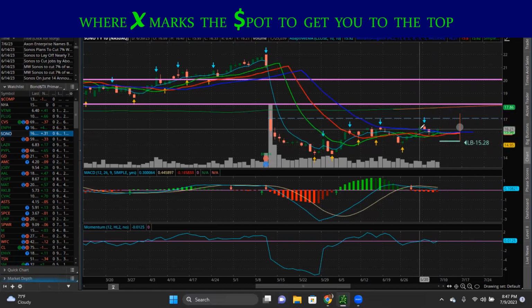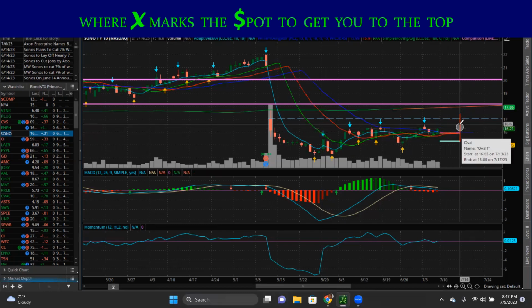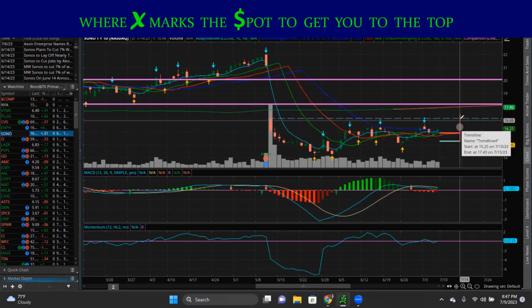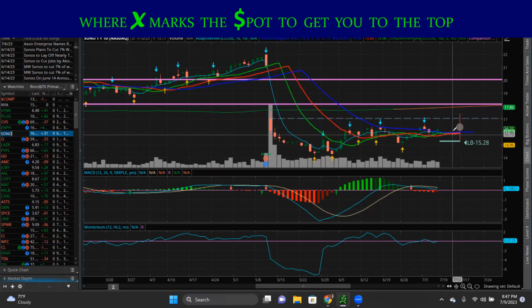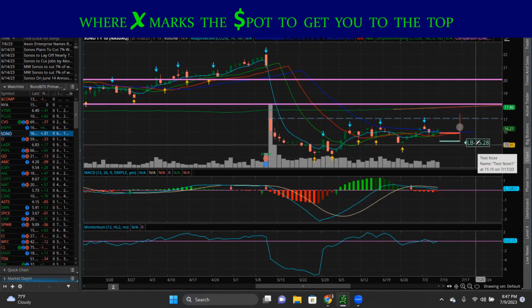It has a couple flags up here, 4 days out of 5. It touched off on the 13-day. It's not quite bullish, still flat there, but I think by Friday, somewhere around 1599 to 1660. High opportunity of 1704, if not this week, maybe next week. That's what I'm seeing in the MACD and the momentum. So 1528 is my call out for Sonos this week. What's your call out for Sonos?